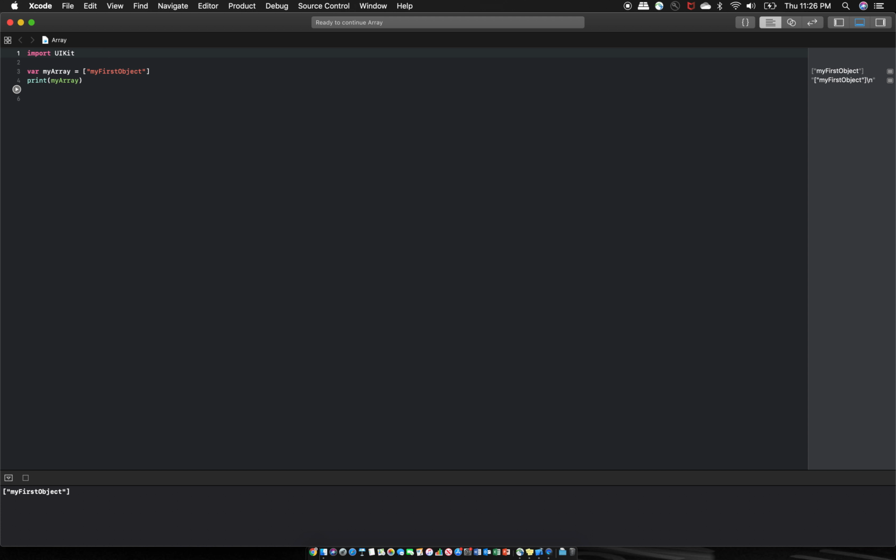That means the structure of array looks something like 0, 1, 2, 3.